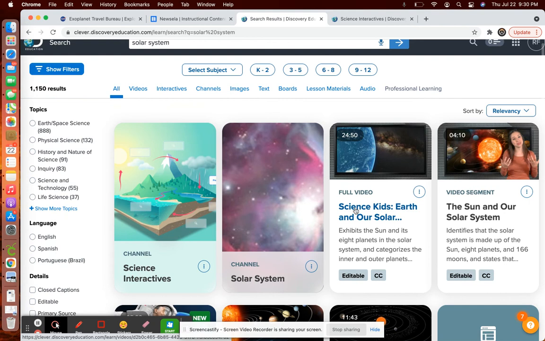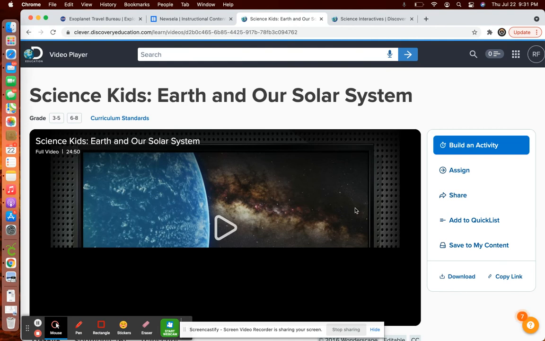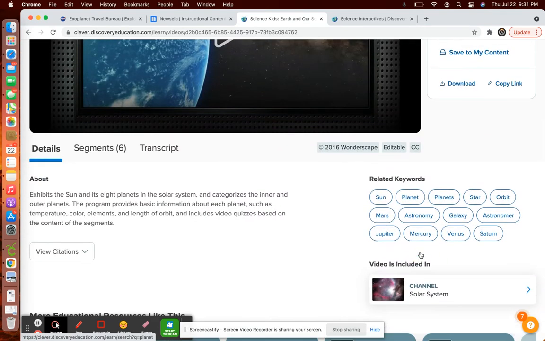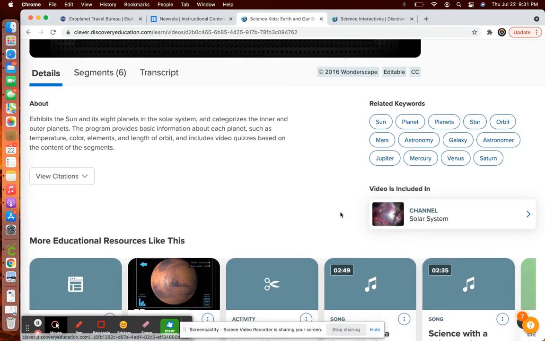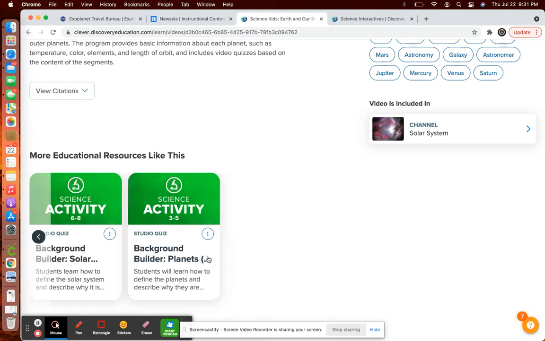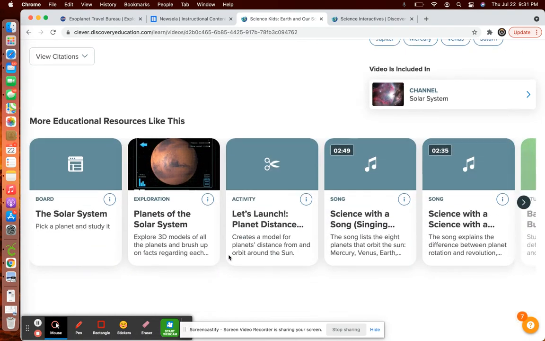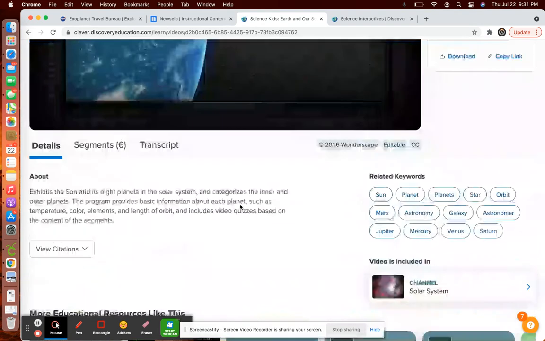For example, the students would watch a video, and they can download it. It also gives them keywords. It can send them to a channel, and then it takes segments and does different segments with them. They can do a song, or different types of quizzes, or there are also activities should they have the ability to do so.